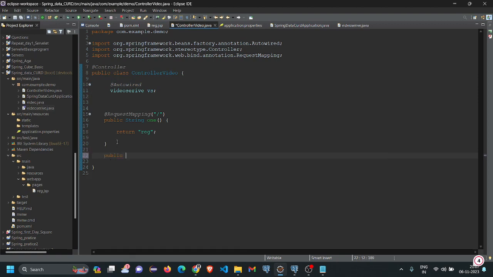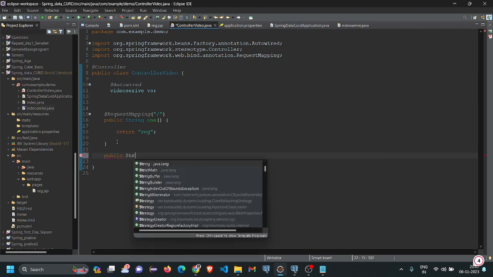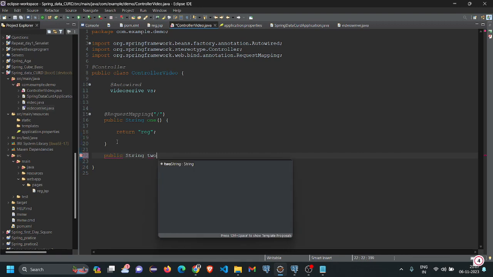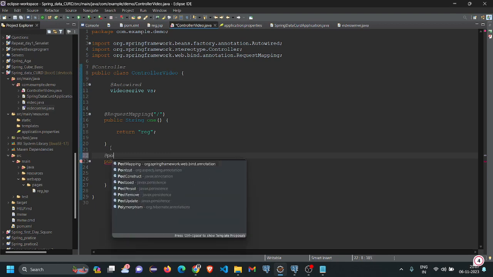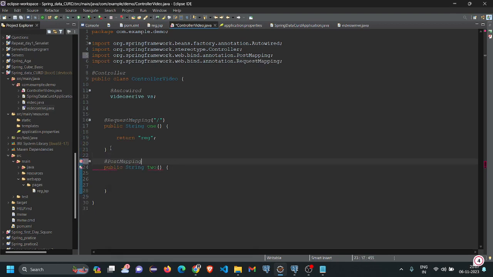So let's create another method, public String, and in this you have to give the annotation PostMapping. This PostMapping is used for putting data into the database. So in this we have to mention the action name, that is RAM.